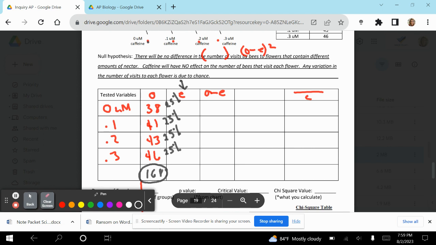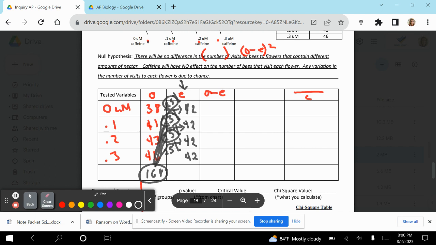It's my cat. So we have to take this percent and multiply it by that total, and that's going to give me the number that we're expecting. So 25% of 168 is 42. If we have 168 visits to those flowers and the bees have no preference and are just evenly going to each flower, then we would get 42 visits at each of those flowers. How I'm figuring that out is I'm just taking that percent, 0.25, multiplying it by the bottom number, and that tells you what to put in that box each time. Just do it over and over again.